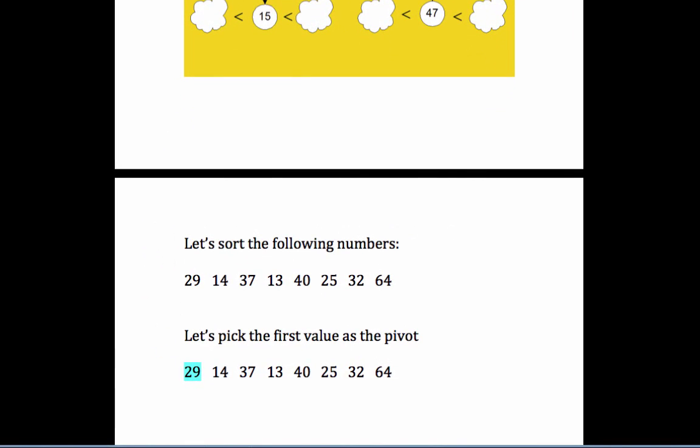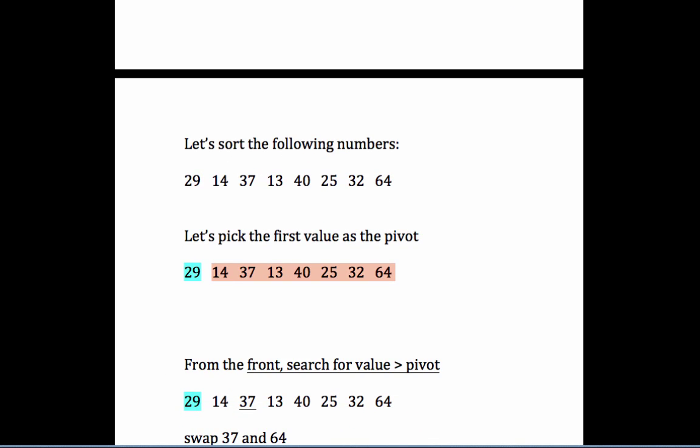Let's assume that we're given a random collection of values like the ones that you see here, and I'm going to pick the first number as the pivot. I'll discuss later on how we choose a pivot, but right now, for the sake of it, just pick 29, which is the value in the first position. So what I have to do now is compare the remaining values with respect to 29, and I'm going to move to the front of the array all the values which are less than 29, and to the back of the array all the values which are greater than 29. And those are going to be my two partitions.